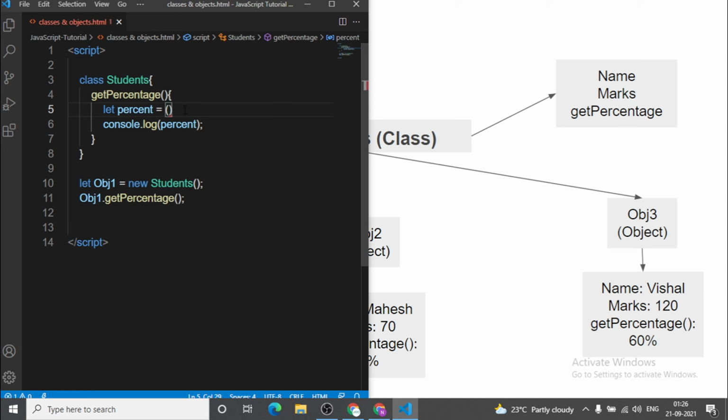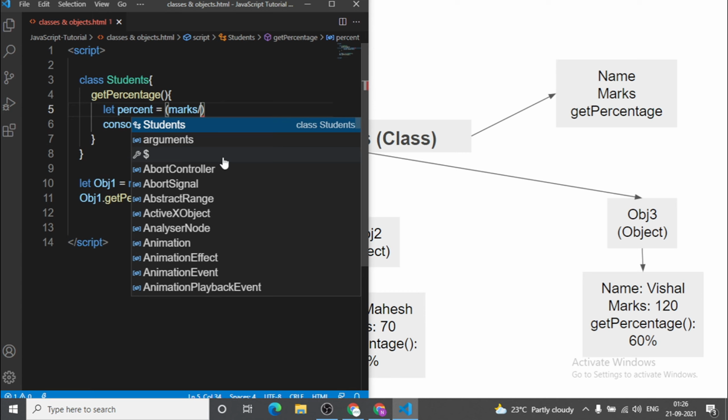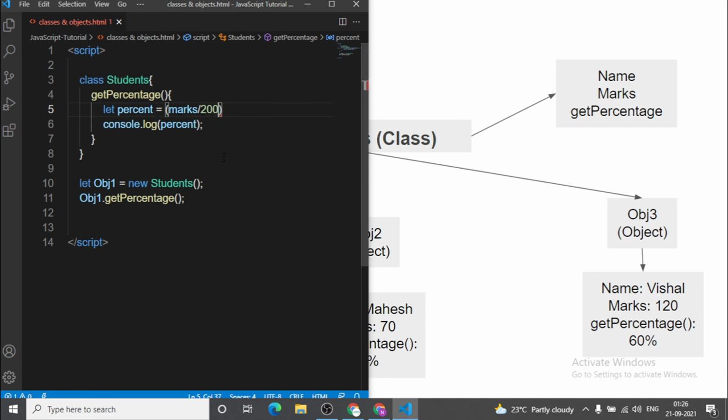We are assuming the total marks is 200, out of which he got 120. So we'll create a variable: marks divided by 200 into 100, a simple formula to calculate a percentage.